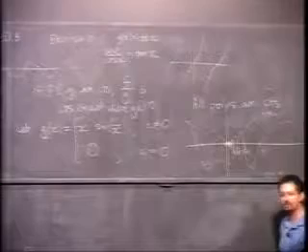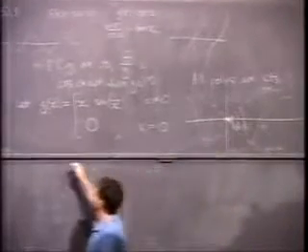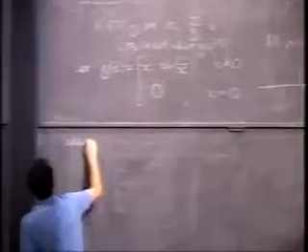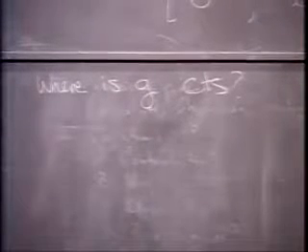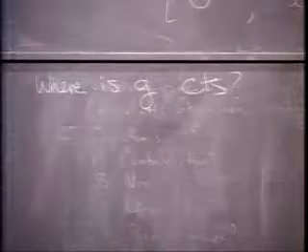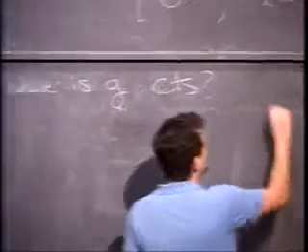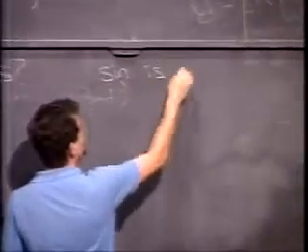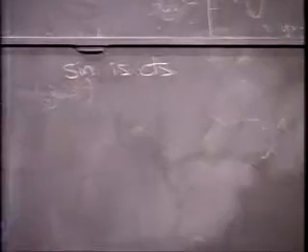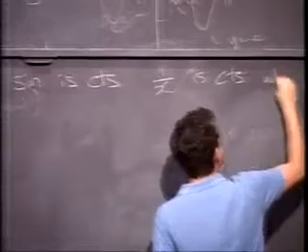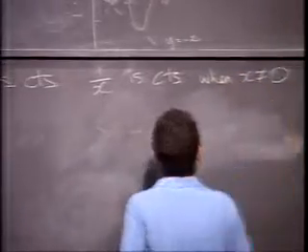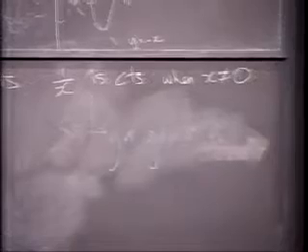Okay? So what I would like to ask you is, where is g continuous? This is the question. Where is g continuous? So I've given you that function g. I've given you the graph of it, and I ask, where is it continuous? So we've got a lot of points to consider. Let's first of all consider that sine is continuous. 1 over x is continuous when x is not 0. Okay, so how about sine of 1 over x?